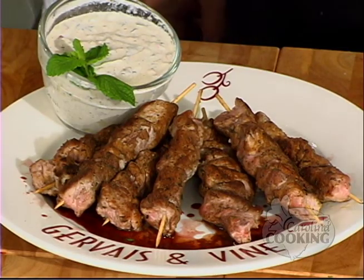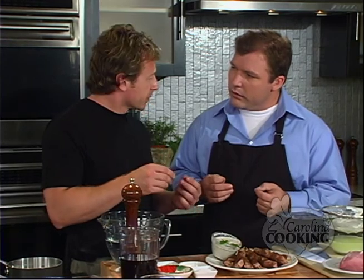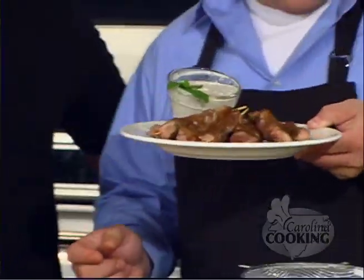Okay, alrighty. And so this is pork? This is pork. And this is raita. It's similar to Greek tzatziki sauce. It's a yogurt-based sauce that has some spices, some fresh herbs, some cucumber in it. What is this? That's mint. Oh, alrighty. Well, we'll set this aside and you'll tell me, I guess, what do we do first?